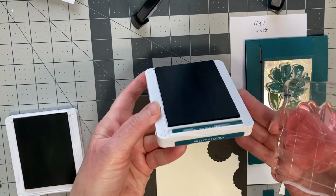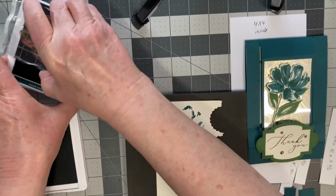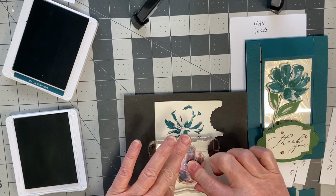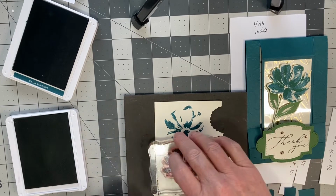So here's my Pretty Peacock ink. I'm going to ink this up. Do you ever make mistakes with the wrong colors or the wrong stamp when you get started? Let's try this again. So here is the Pretty Peacock for the full flower. So the shape that I'm going on top is actually that shape.